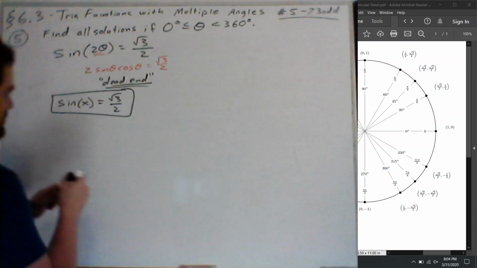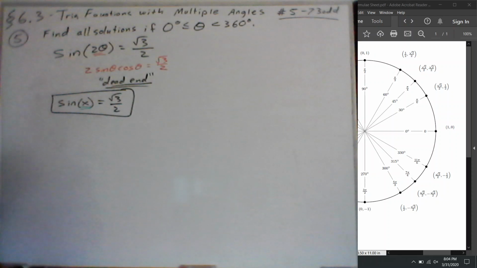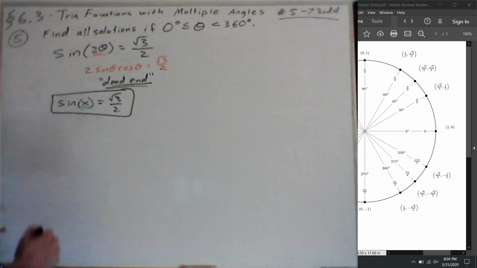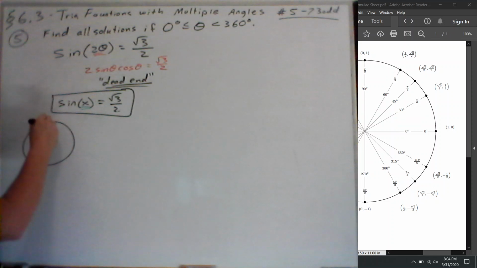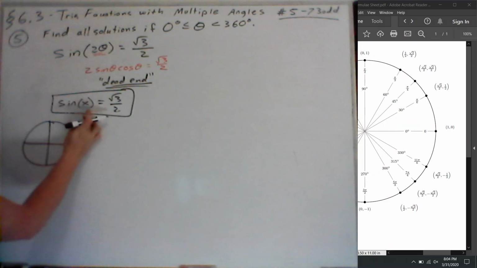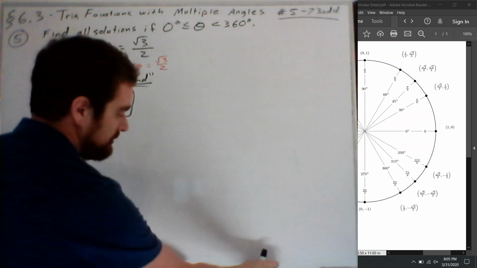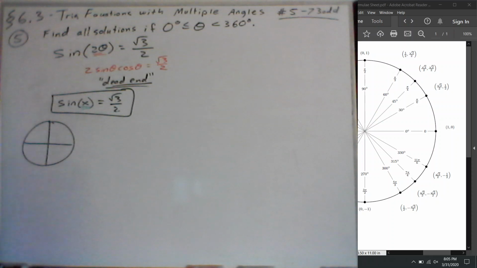The thing in the argument of sine, in this case I'll just call it some angle x, is just an angle. It must be spitting out this y value of root 3 over 2. So I can go to my unit circle and figure out where this angle, this argument, must be to spit out root 3 over 2 when I stuff that angle into the argument of the sine function.